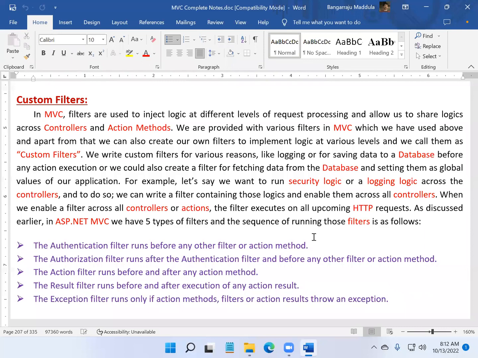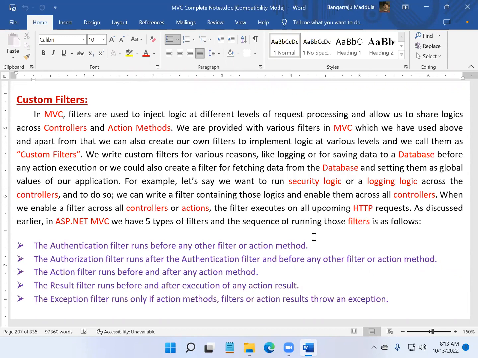If an application requires authentication, 99% that is forms authentication. And 1% there are chances to use Windows authentication and open authentication. Open authentication is also like forms only. There also you are required to provide your Google user ID and password or Facebook user ID and password and log in. Okay, but maximum all applications will use forms authentication only if there is authentication available. So that is what we are going to see now, how to implement this.